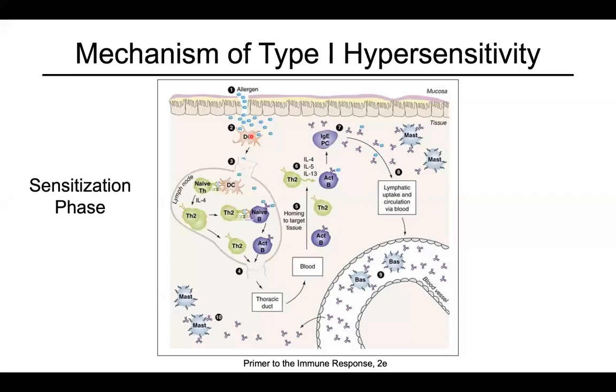Remember, your dendritic cells will traffic to the nearest lymph node to present that antigen to a naive T helper cell. Okay, and then the nature of which toll-like receptor was involved, the type of antigen, and where it was found will influence polarization of this T helper cell. It produces interleukin-4, which will act on other T helper cells to also polarize them into a T helper 2 phenotype. Okay, and you can also have antigen presentation if the allergen finds its way into your lymph nodes.